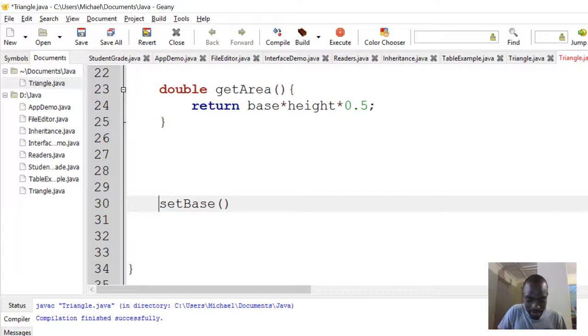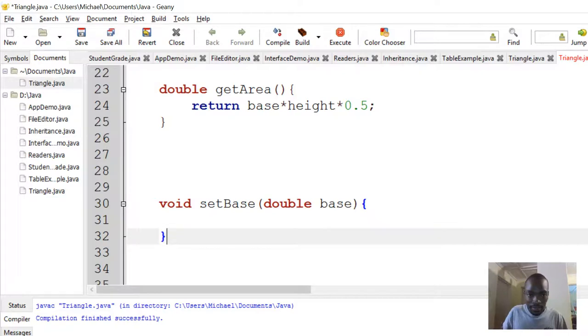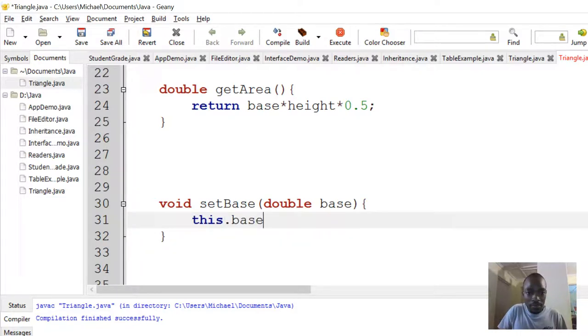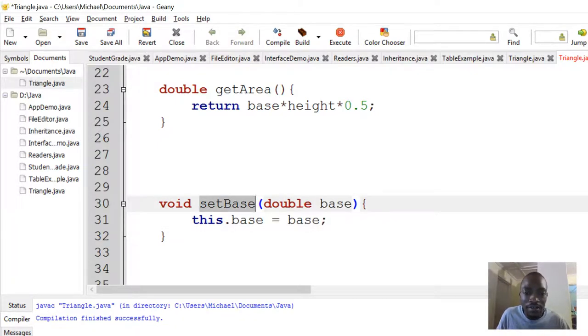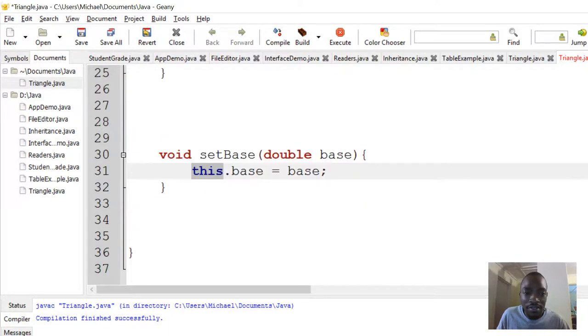For a set, the return type is void because we're returning nothing, and we're going to pass our value for base like we did with our constructor, like that. And this.base is equal to base. Okay, so what this does is that it gets the value which is passed through the setBase method and assigns it to the base of the object that we've declared.